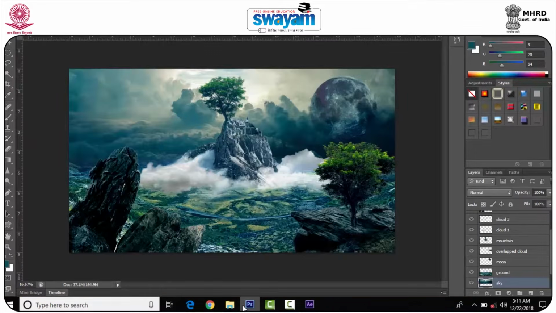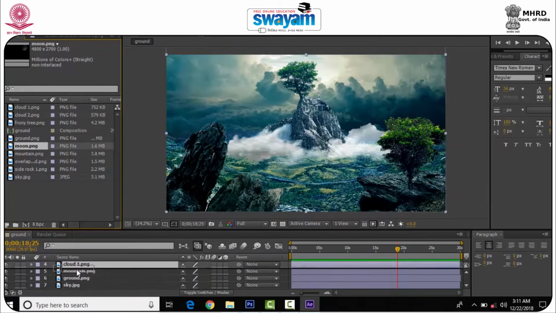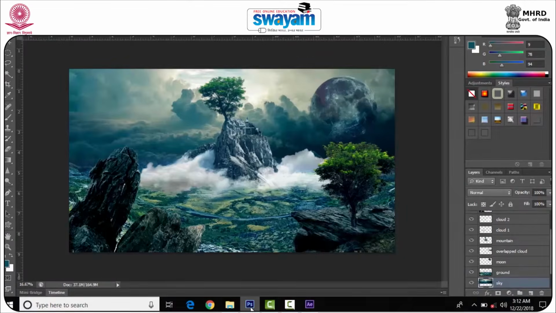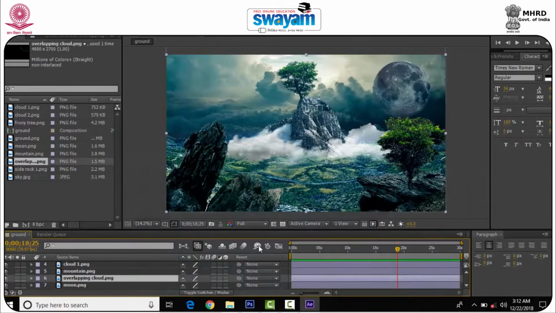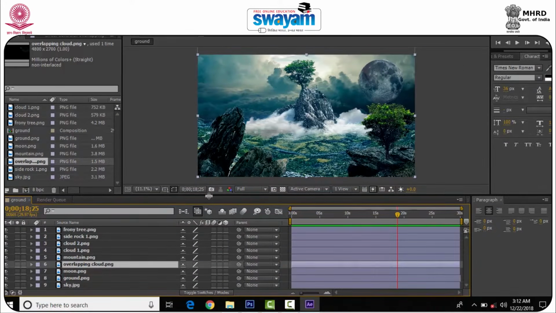Okay, let's have a quick examine. Okay, no problem. So now the moon, and the overlapping cloud just above the moon. As you can see, we have set up this scene, and if I drag this, you will find all the things lined up in a good way, in sequence. Okay, so save it again, and there is one more switch.